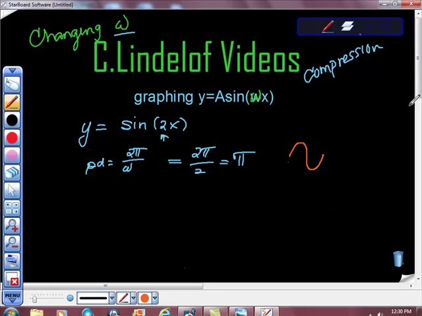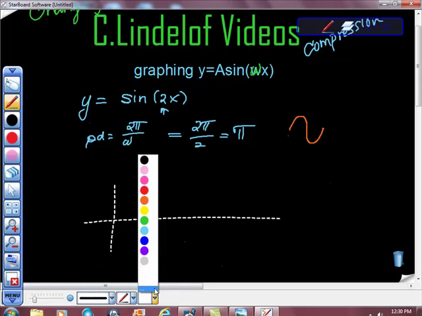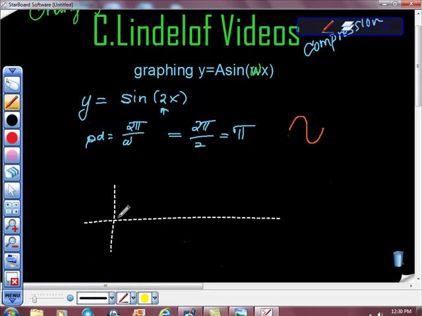So let's take a quick look at what this does. I've said 1,000 times that I see a lot of students, a lot of people, who try to graph the points and then graph through the points. I never do that. I just graph this way. So here's my Cartesian plane. I'm only going to graph one cycle. I know that it goes on and on forever from the left to the right, but I'm not going to graph that. All I'm going to do is graph one cycle of it, and I know that one cycle should look like this. It should have this general shape, shouldn't it? So all I'm saying is this is its general shape.